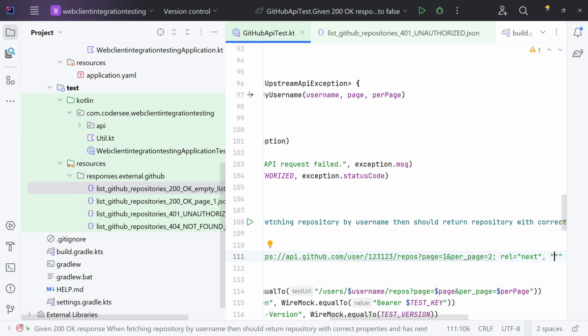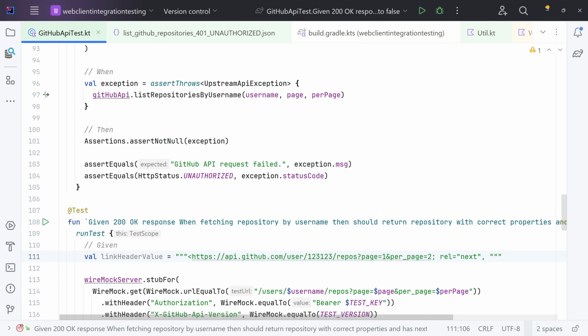Wonderful. Let me close that in the meantime. Basically, again, this is the copied value that I saw, but technically to test that case, you could simply use the next or put that in whatever. Again, I want this to be as close to the real cases as possible.